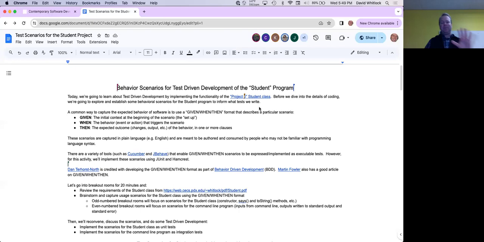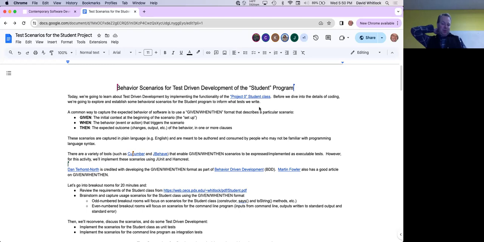So you've got those, and then there are a bunch of ways to implement it. We're not going to talk about it here in this class, but there are tools that you may be familiar with, like Cucumber or JBehave, that provide a syntax for expressing given-when-then scenarios that can be interpreted both by a computer program and by a human. This is really great because what you end up with is an automated test for your given-when-then scenarios. We're not going to do that, however. I make you learn enough about JUnit APIs and things like that, so we're just going to use JUnit and Hamcrest, which are discussed in the lectures and that I use throughout the course.